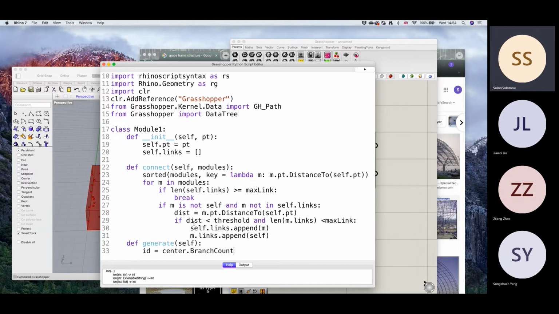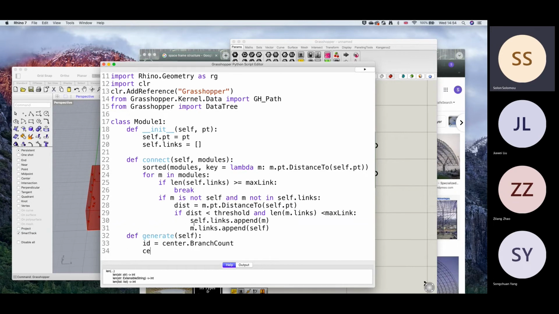What I'm creating here is because I'm going to have the list within list and so on and so forth. I'm just creating ID as being the center point of branch count. Don't worry about it. It's basically a variable that's identifying that particular branch count. And now we're going to define what center actually is. Well, actually, we'll do center.add. So that center will be all the center points that are going to be connecting.